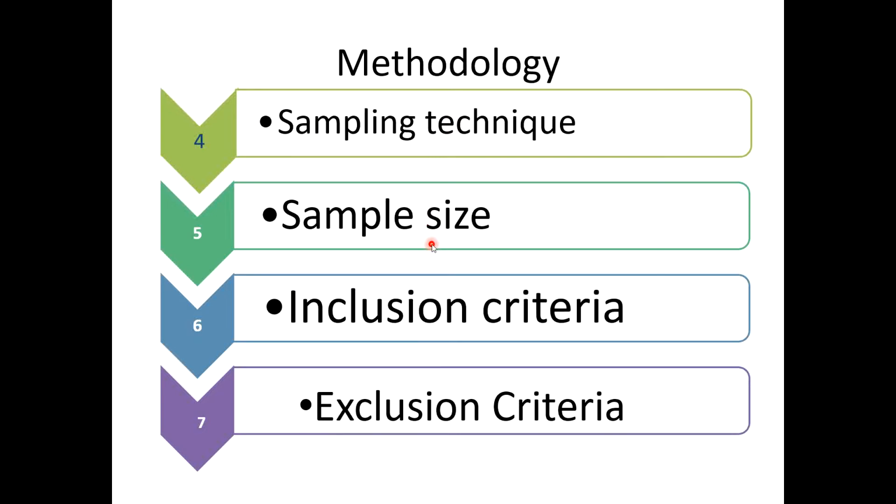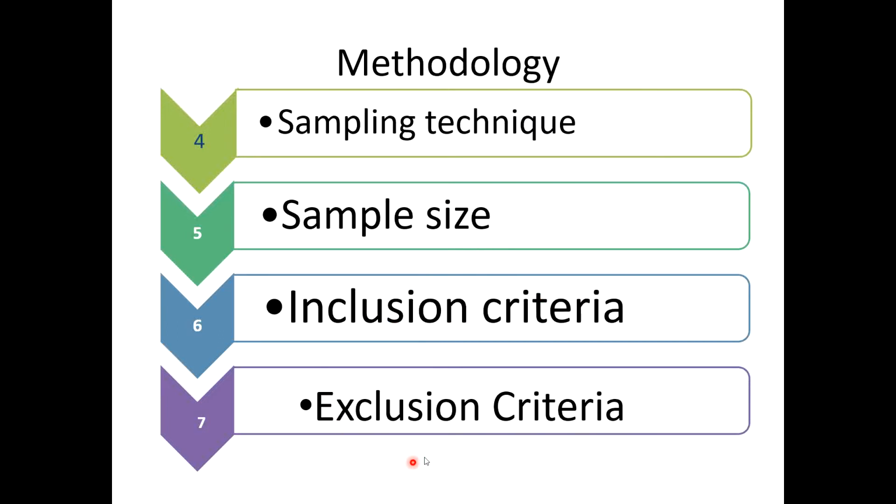The sample size will be calculated by your supervisors, and you will be told what your sample size is. Then inclusion criteria: what is the criteria on the basis of which you can include your sample? For example, if I want to work on female nurses only, then my inclusion criteria will be females between 18 to 45 years of age, and those who are working in Farooq Hospital, which is attached to Dr. Said Medical and Dental College, because I am only focused on the nurses who are affected mentally by the COVID-19 pandemic during this time period. So this makes my inclusion criteria.